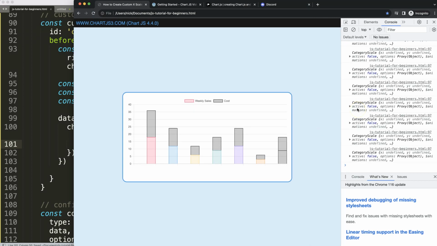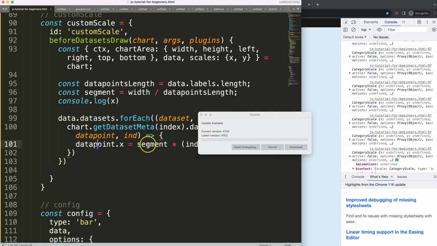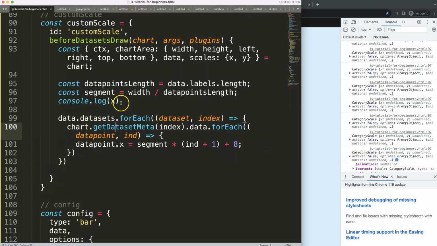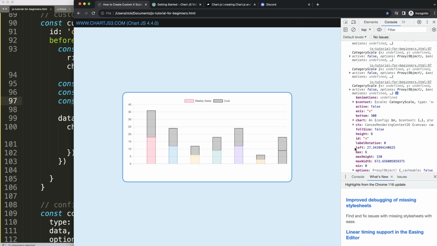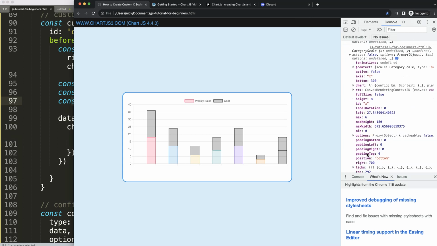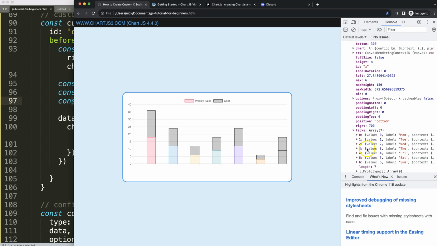Alright. So what we want to do here is get the ticks. We want to calculate the ticks. We have here the X, and if I scroll down, you'll see the ticks somewhere on the scales. There we are, and you can see we have 7.